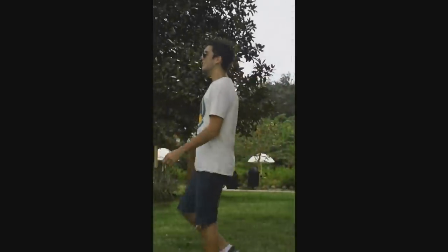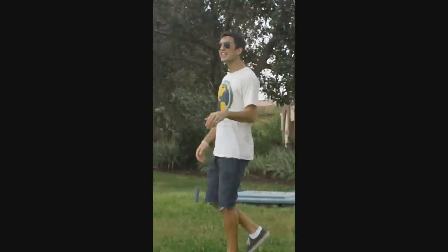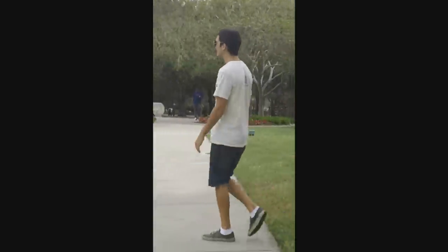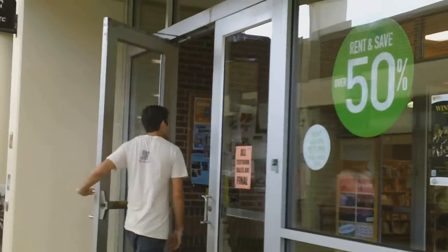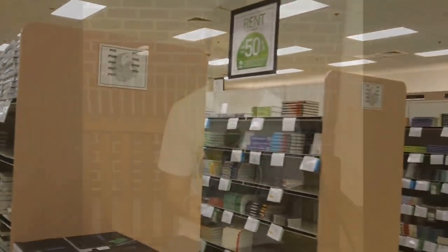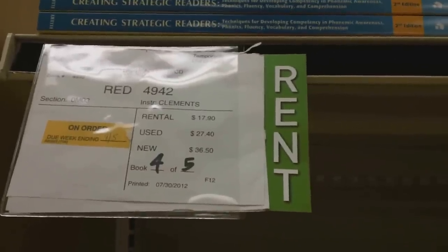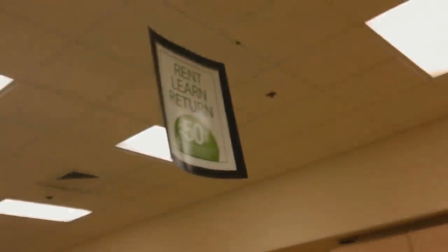It's the start of a new semester, and that means new stuff. Classes are in full swing, and it can be expensive and wasteful, but it doesn't have to be. Buying new means new paper is made to print the books on, and they're more expensive. Instead, try looking for books that say used or rental. The used books at Barnes & Noble's bookstore are always great quality and much cheaper than buying new.